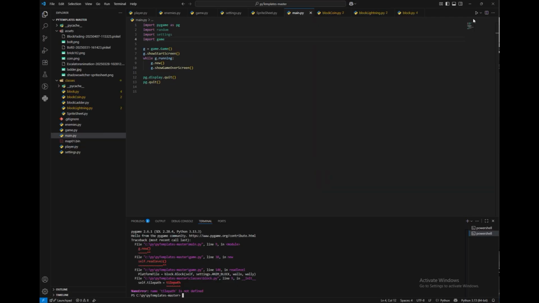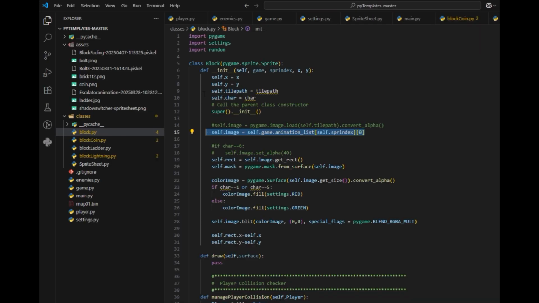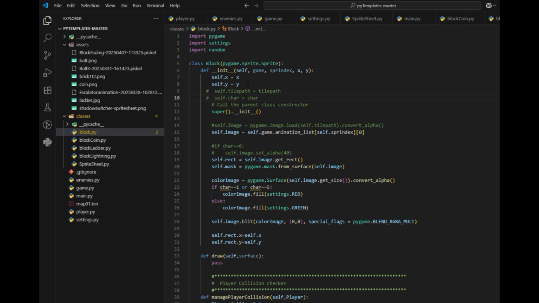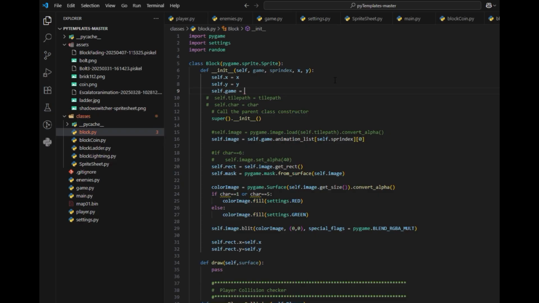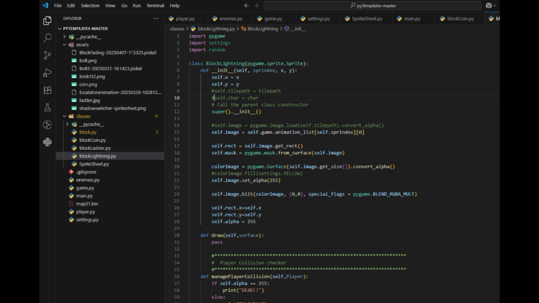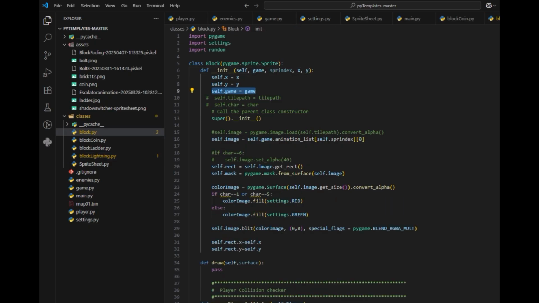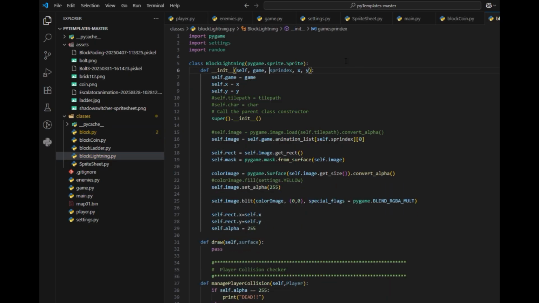Okay, so now we're talking in block.py. We didn't comment something out. These guys, don't need them anymore. Block object has no attribute game. Give me a second. I got to fix that. We have game, so let's do self.game equal game. We do need to put that in. A little oversights like that. Oh, I got to pass game in. I didn't do that. So, all right, self game. Yeah. And on the coin one, the same thing.